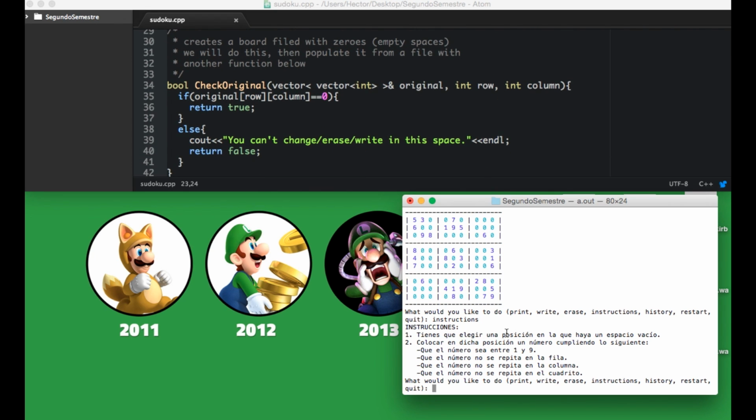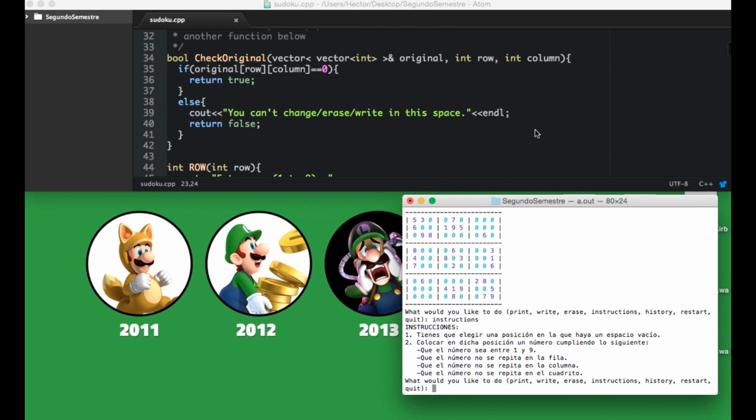You have to choose a position in which there's an empty space, and in which position you will have to place a number that meets the following conditions. The number is between 1 and 9. The number will not be on the same line, nor the same column, nor the same quadrant. And that's pretty much everything you need to know about Sudoku, which is just instructions on how to play.